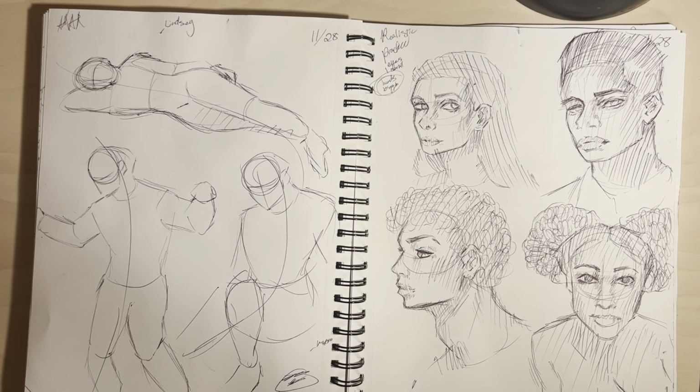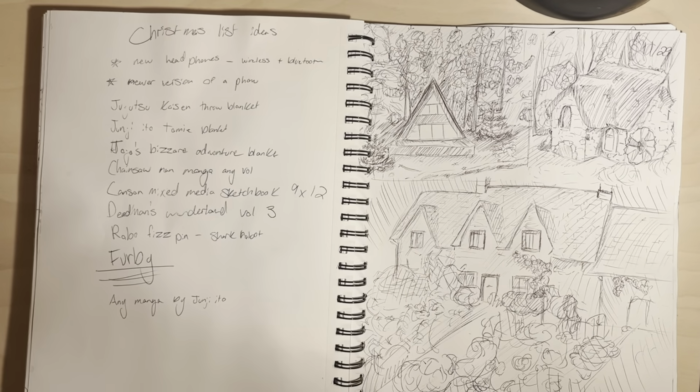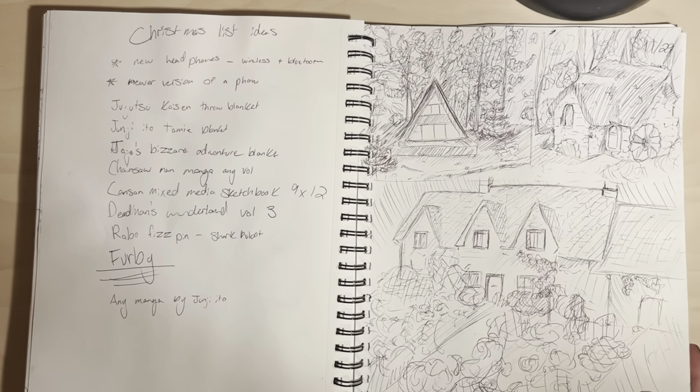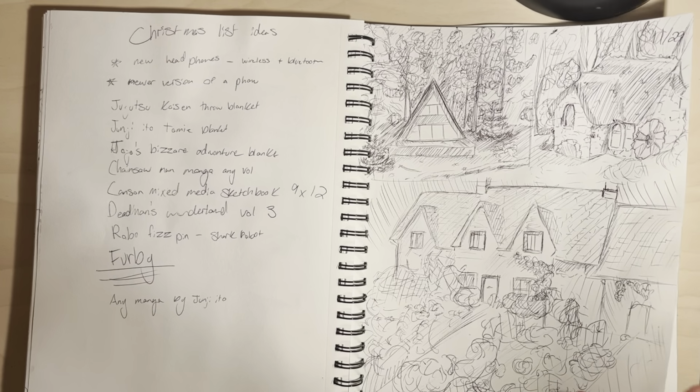And then we have some more people laying down, some action poses. Then we got some realistic practice, and yeah, you can tell that I was deeply rooted in the anime mindset. Oh my god, this was my Christmas list from 2021. Yeah, this really says what I was into, but I love these still. Oh my god, I love these. But these cottages are so cute, especially this one. Oh my god, they're just so cute.